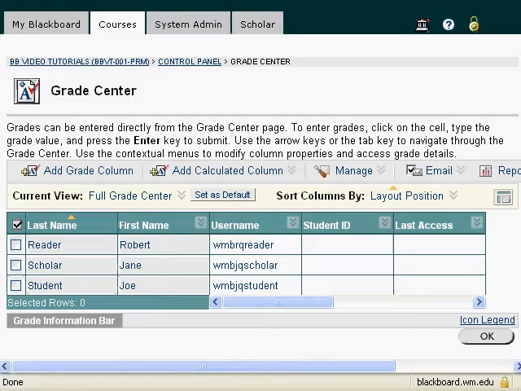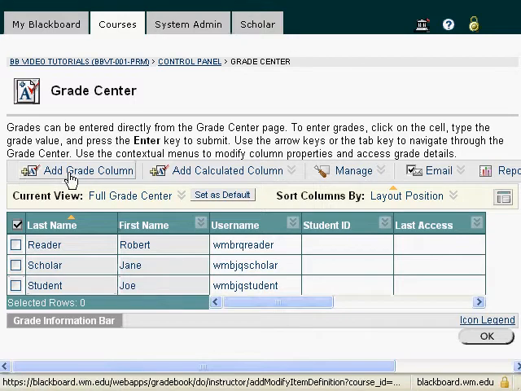This lesson will show you how to add a grade column in your Blackboard Grade Center. To add a grade column, you'll notice you've got a gray bar up at the top of your Grade Center, and you've got a bunch of options: add grade column, add calculated column, manage, and so on. We're not going to be dealing with add a calculated column in general. No matter what your column is, you're mainly going to be adding a grade column, whether it's an exam or attendance or whatever else. So I'm going to go ahead and click on Add Grade Column.